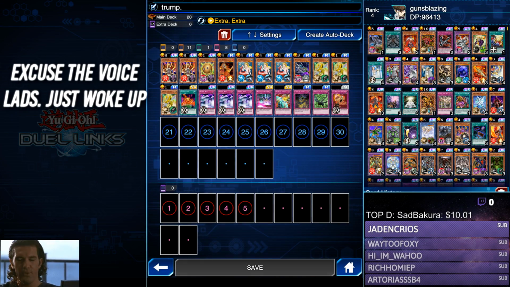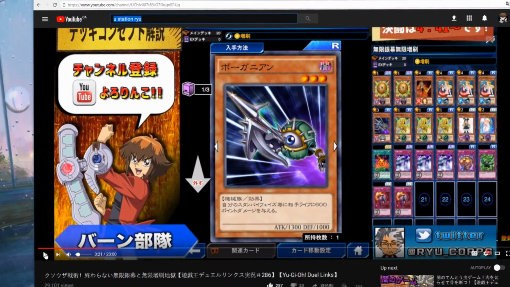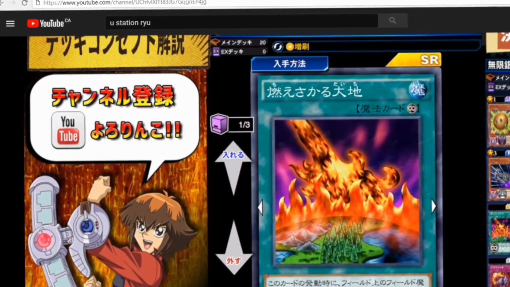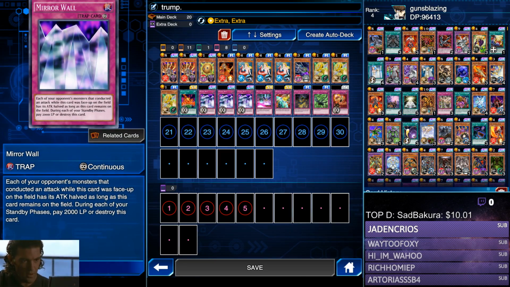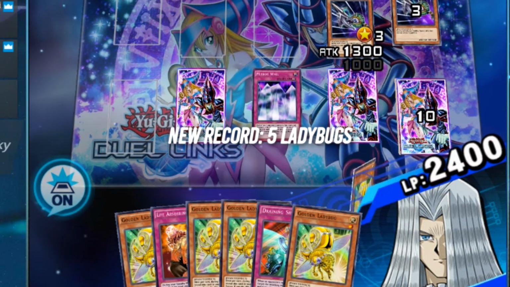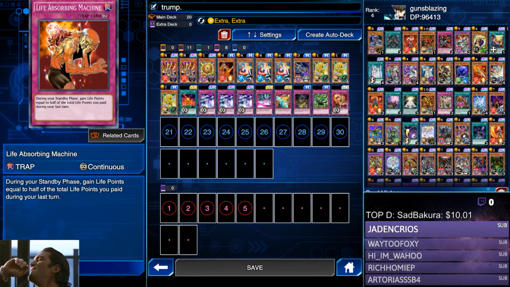Alright, so there's this pretty cheesy deck I saw from a Japanese YouTuber's channel the other day. I made a few modifications, but the idea is pretty much the same. You get a Mirror Wall out, and then you pay for it every turn. That's possible with your healing cards such as Golden Ladybug and Cure Mermaid and this Continuous Trap card, which will heal you for half of what you paid the last turn.